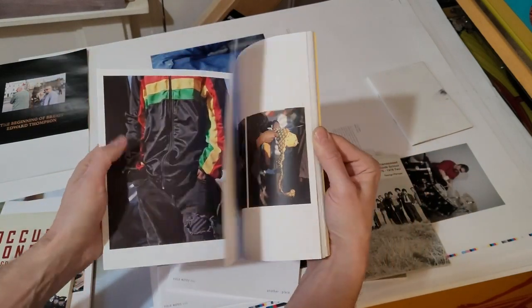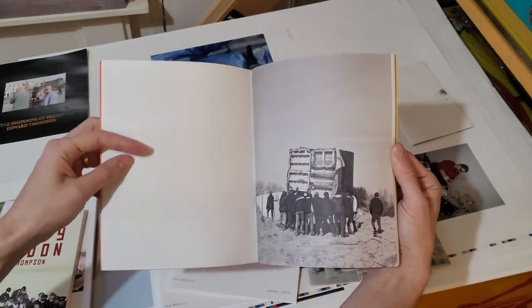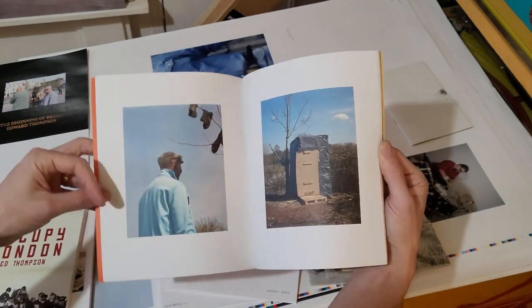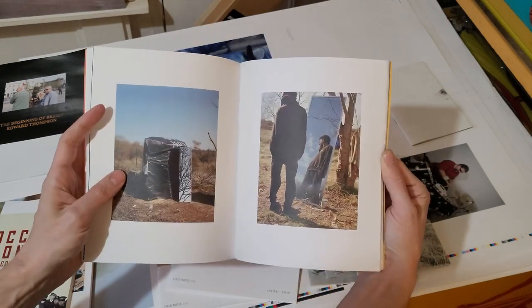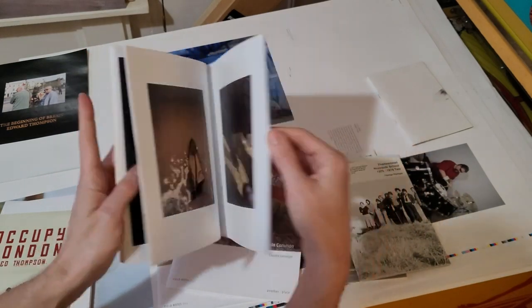Slightly fuller here, smaller. So it does jump around a bit, but notice how there's lots of negative space, you let the photos breathe. I think if you are going to have a photo on every page, it is nice to have this kind of larger white border. But yeah, it just works, doesn't it? So I think I'll be looking more into that kind of design.